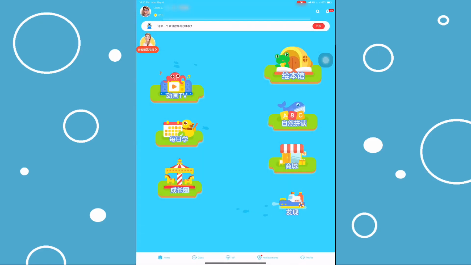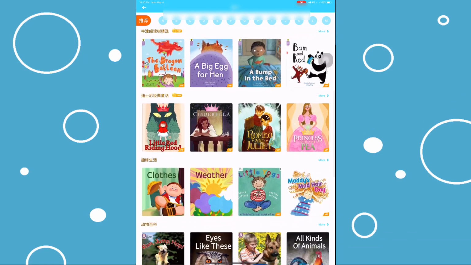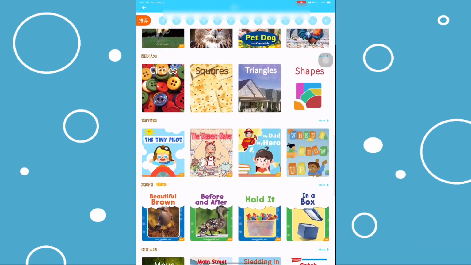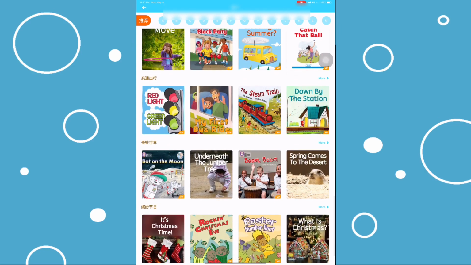So we're just going to take a look now at the frog at the top right. Let's take a look here. Boom! And we have all of our books. Now, teachers can choose the book they like and they can read it. And basically, the app will give you a little score, say how you did, good for the children, that kind of thing.